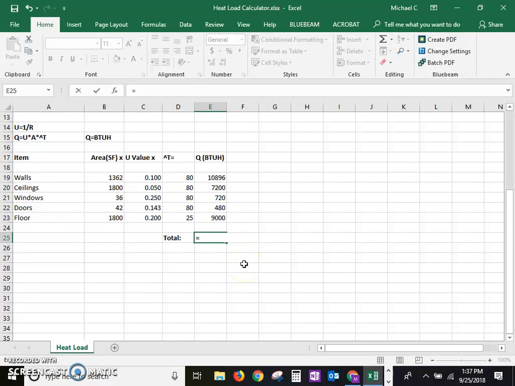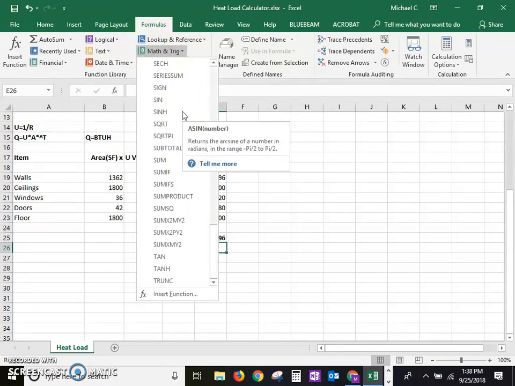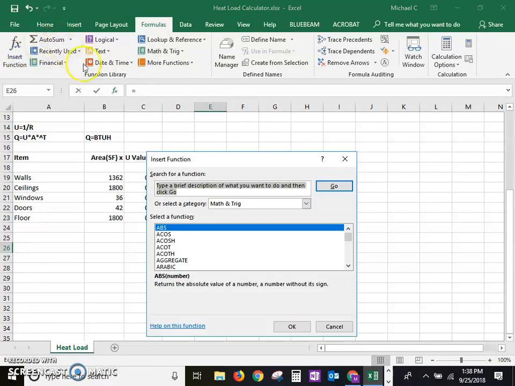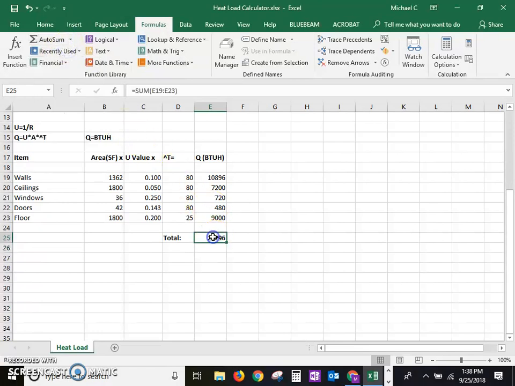The quickest way to do it is to use the sum formula. So if you type the word sum equals sum, open a parenthesis, highlight the range, close the parenthesis. You can also, under your formulas tab, look under math and trig, and there's all kinds of things you can use sums in there. There's recently used sums in here. There's AutoSum. AutoSum takes a guess at it. Now, in this case, it's probably going to get it right. In some cases, it doesn't. So make sure you understand what it's actually adding.